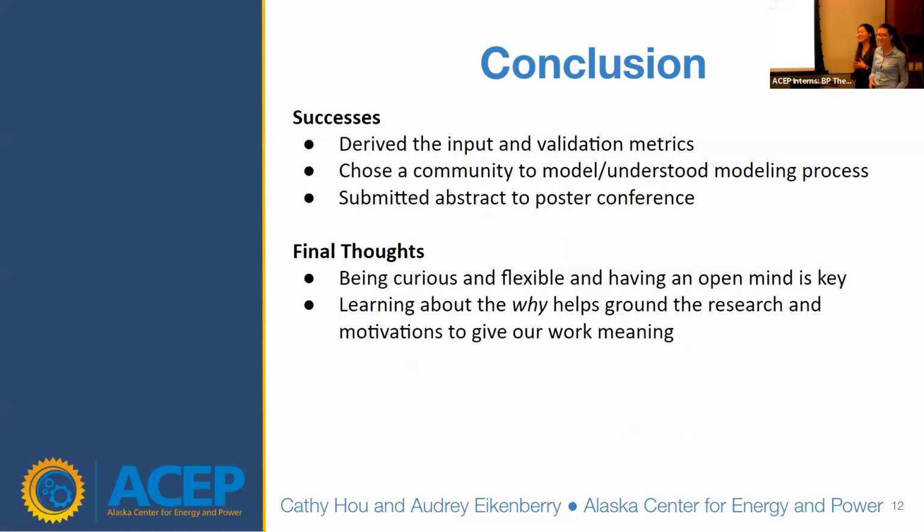Yeah, so thinking about overall successes of this project, we were able to calculate the input and validation metrics. We settled on a community, which was Galena, and we understood more about the modeling process. And we submitted an abstract to the North American Power Symposium that we're waiting to hear back results from. But the topic of the paper is what Audrey was explaining, how the validation metrics for the US lower 48 and Alaska are very different.